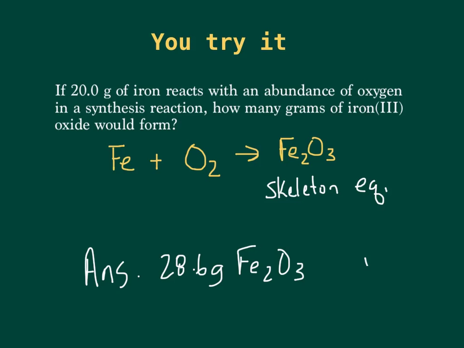And now if you're not getting that answer, then you might want to check your molar mass for Fe2O3. The molar mass should be 159.70 grams. If you got that molar mass and you're still getting it wrong, make sure that you're only using the coefficients in the mole to mole ratio. Anytime you're going from grams to moles or moles to grams, you should be putting a 1 in front of the moles and then the molar mass on there.